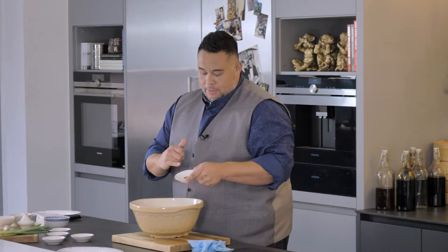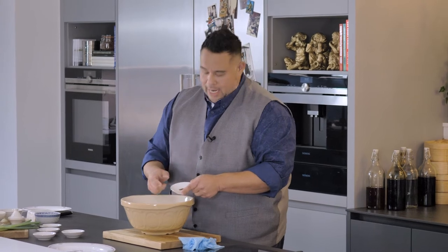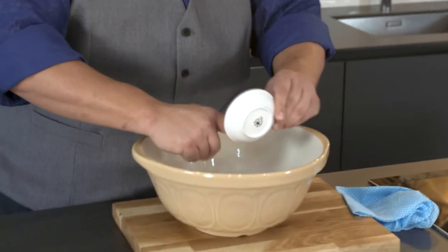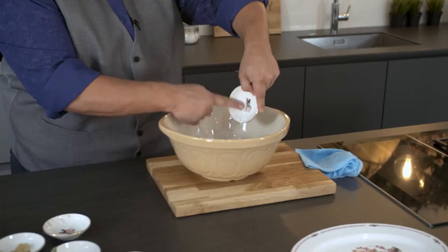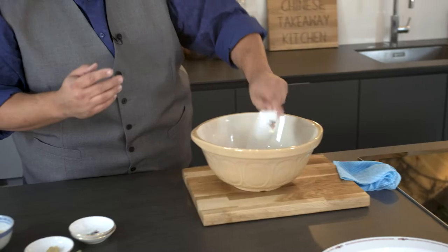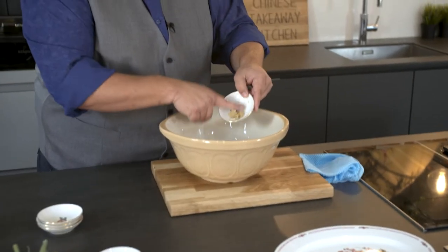We have some ground black pepper, background heat. Black pepper I find is a little bit more pungent, and I think you need it in this dish because of all the other ingredients. The corn flour, which is going to help bind the ingredients together. A little tiny splash of rice wine, just to give it that background pungency. A teaspoon of minced ginger.